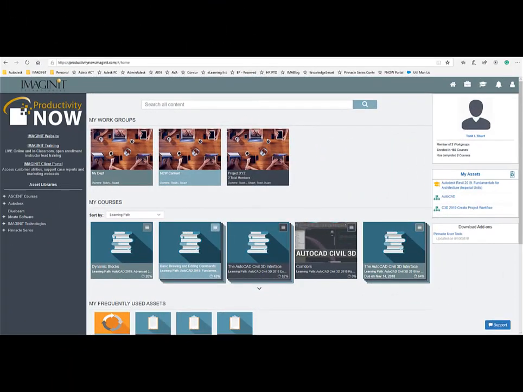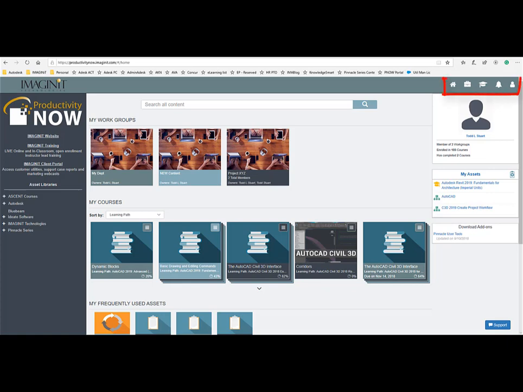When users are invited to log in, they know they are in the right place. Anything you do in this portal is only for your company. The Productivity Now portal is a very simple and clean web interface that is accessible anywhere you connect to the internet. This makes for an easy and fast user adoption across your organization.